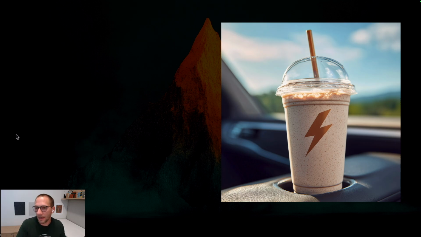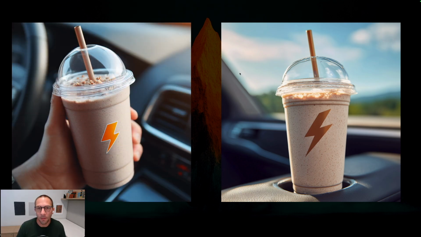And so I created this image just with AI, so I could use that same prompt but do it with a hand, and we do get a very similar image. The shake is a similar color. We have similar packaging. Those things are okay, but the big difference that I would see is the color of the lightning bolt. That's not good, no bueno. So we would want to make sure that that is at least the same.